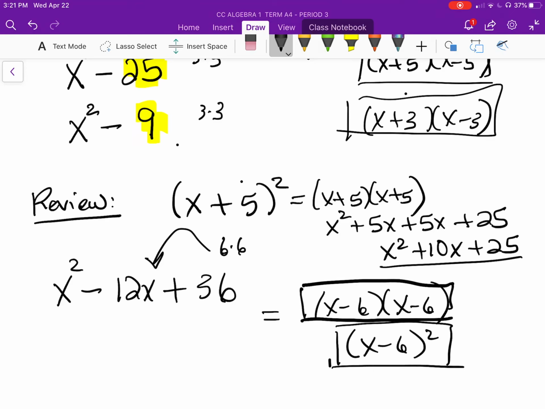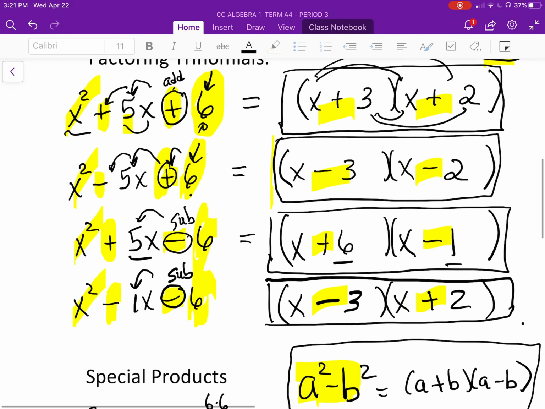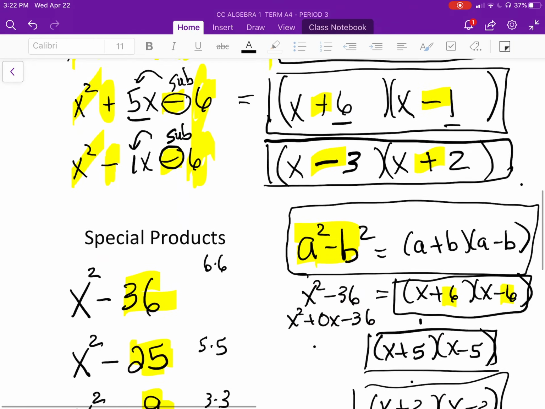And you don't have to know the rule for this. This is what we call a perfect square. It's something you're going to see later when you get to Algebra 2 in your junior year, whenever you do take Algebra 2. But it certainly can be factored like these up here. You don't have to follow any specific rules for that.